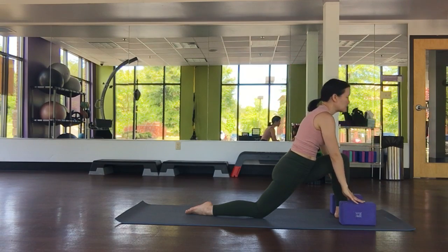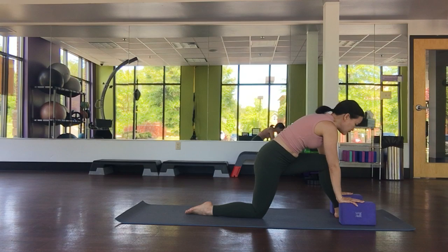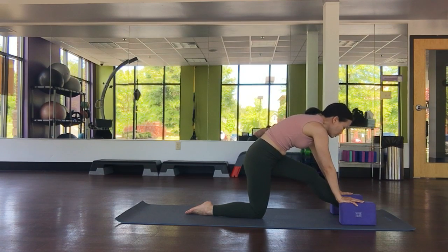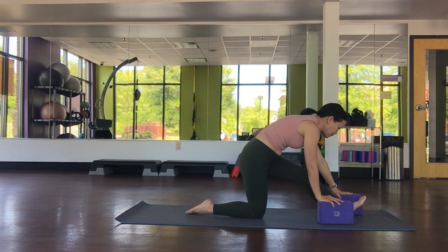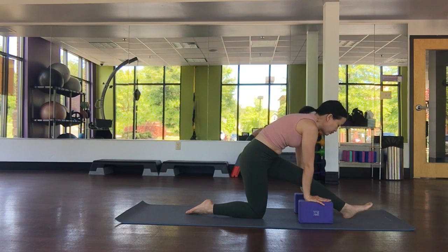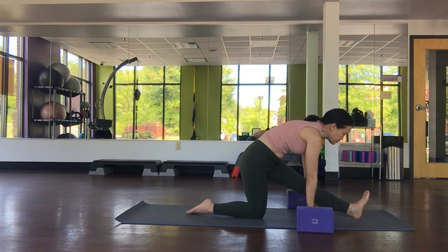And our hands are going to come back to the floor or the blocks. And if you want to play with half split, maybe come up onto the heel. Bent knees are fine here. If you want to challenge yourself, and if you're using the blocks, take them further away. And also, again, come up onto the fingertips.